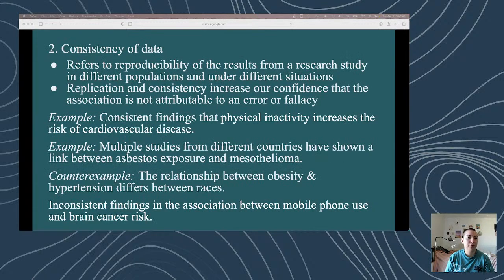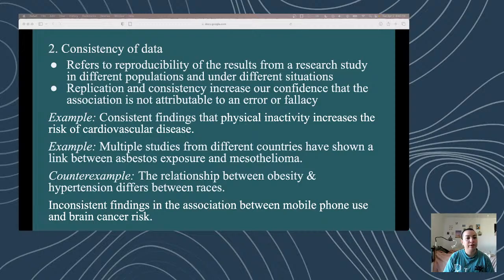The second causal criteria is the consistency of data. This refers to the reproducibility of results. This is something that's touched on in the novel as well. Very few studies, we'll talk about publication bias down the road, but people love things that are novel, that are new discoveries. But actually, replication, reproducibility, consistency are pretty important in science. So we usually don't get a lot of evidence for consistency of data unless we're comparing across populations.